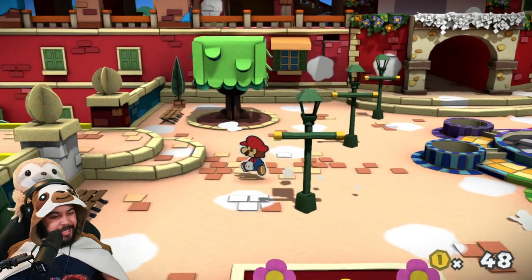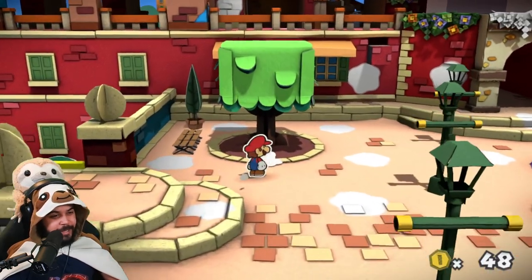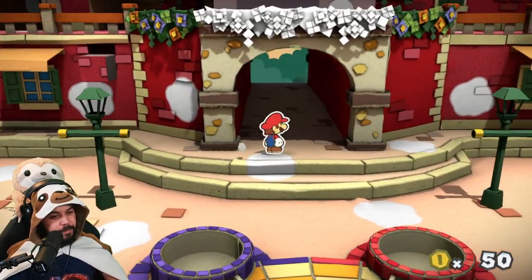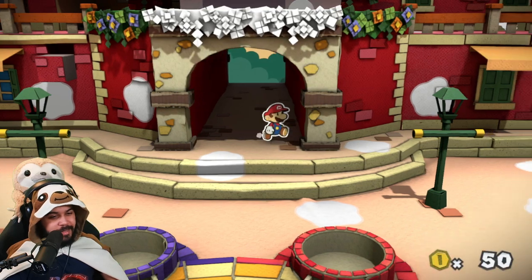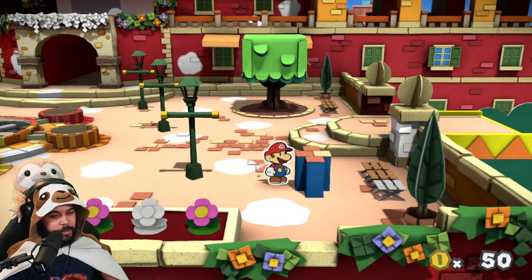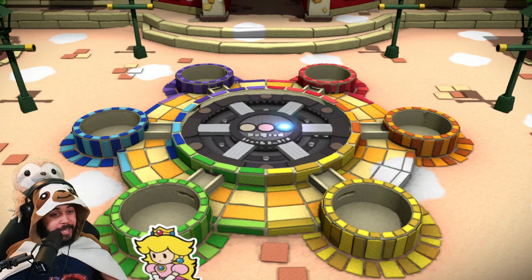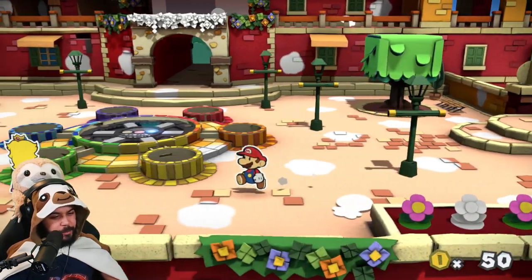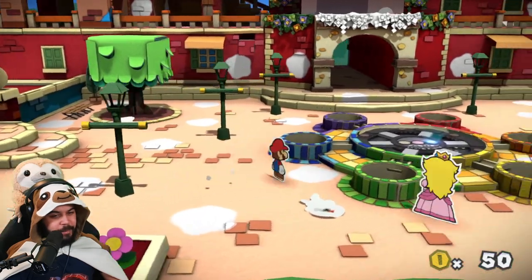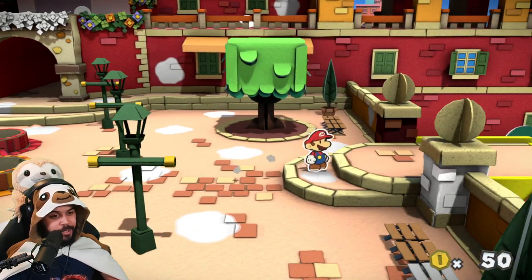Oh, let's see if we can check out the other areas. Okay, got it. You're feeling good, Peach. I gotcha. She is feeling good. Hopefully I don't forget what to do in this game, because this game requires a lot of puzzles. This game does have a lot of puzzles, so hopefully I don't get confused. But there we go, we got one of them. Also, I do apologize if the game is a bit laggy every time I hit something with a hammer. That's just how the game is running, so sorry about that.